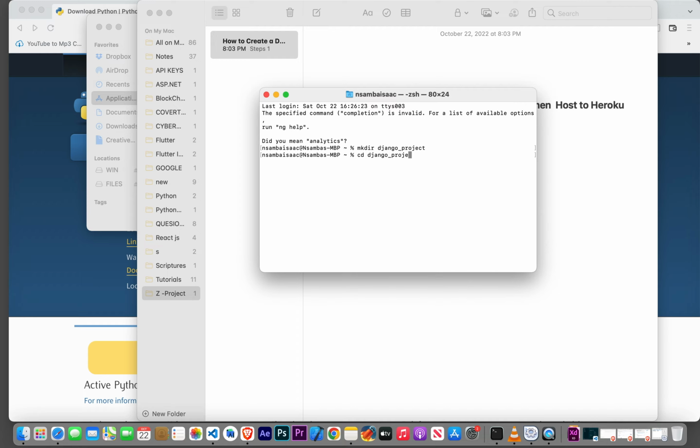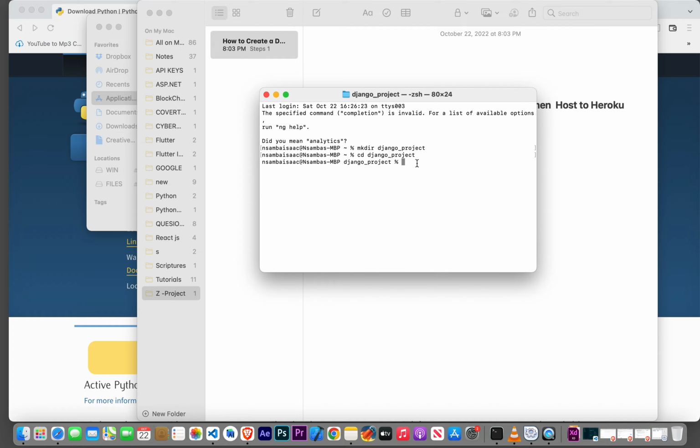Why do we need to create a virtual environment here? What you need to know is that a virtual environment allows us to manage our separate installations for Django projects. We can't manage our different installed packages if we are working with our local system.